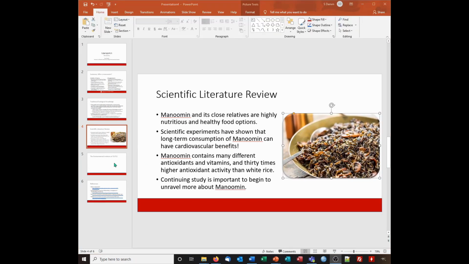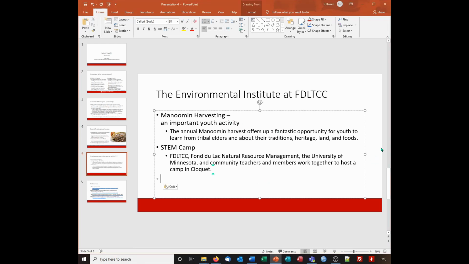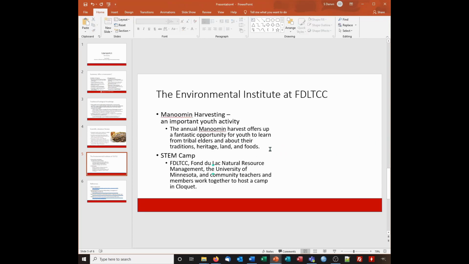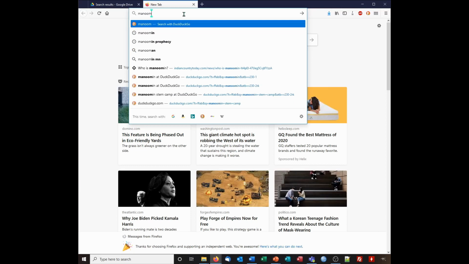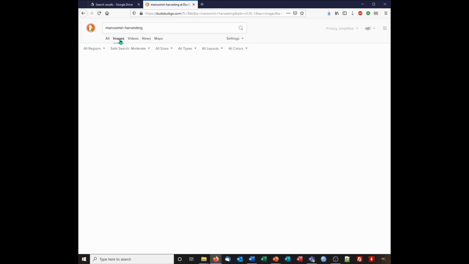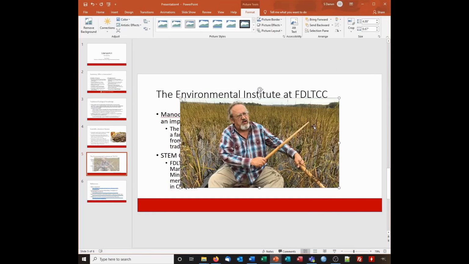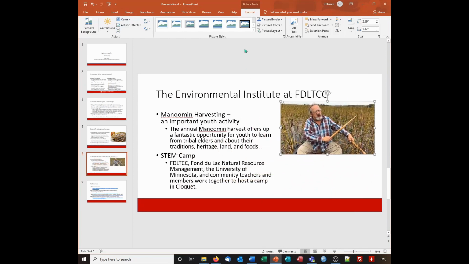Now we can move on to our final slide. I'll start by adding the same information that I collected earlier, and then I'll prepare to add an image. I think 2 would work well here. Oh, this one's good. It comes straight from Fond du Lac. I'll do the same process as before, shrinking the image and then adjusting the appearance.